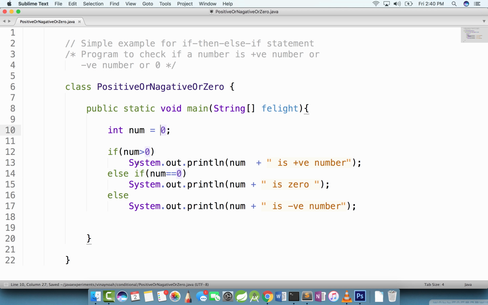Now we have to understand that this check for a condition returned false, so it comes to the else block. In the else block we check for a condition which returns true, so the body of that if is executed. Then it will never come to the else block here. This is how we make use of if else if statements.